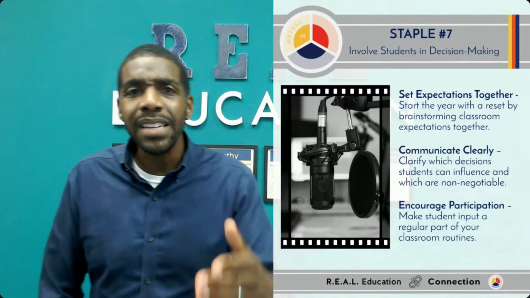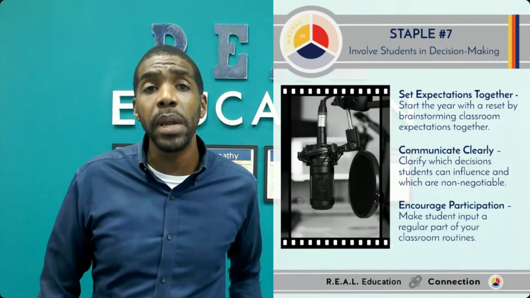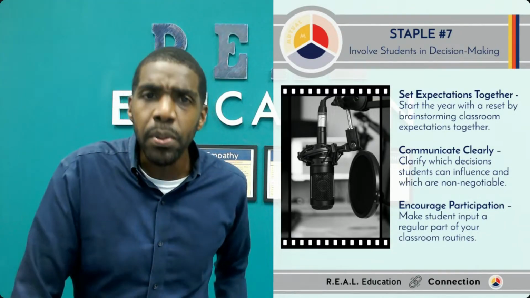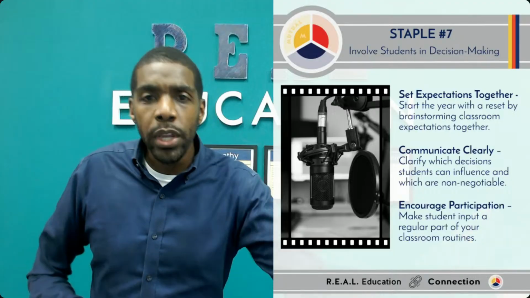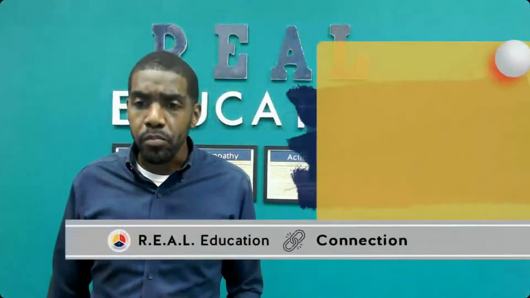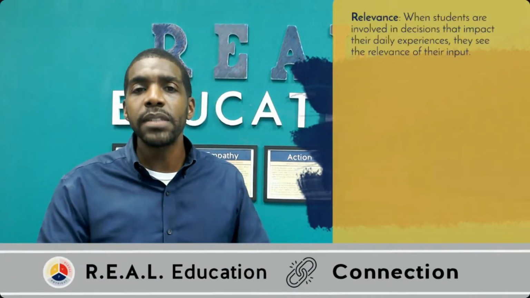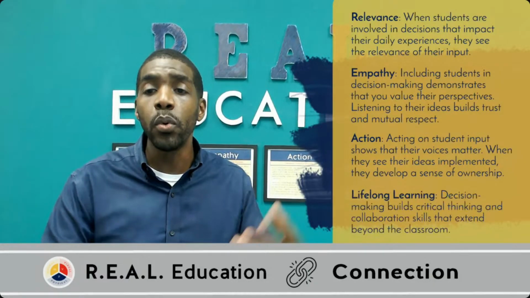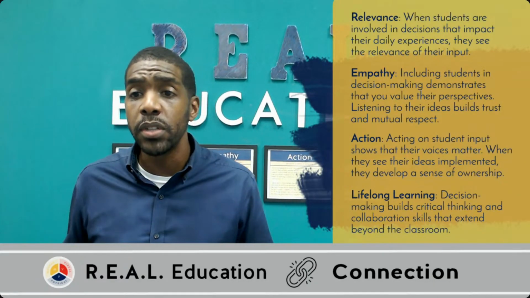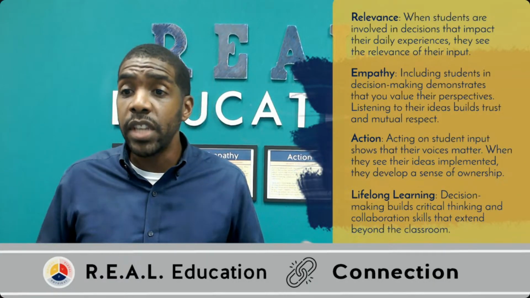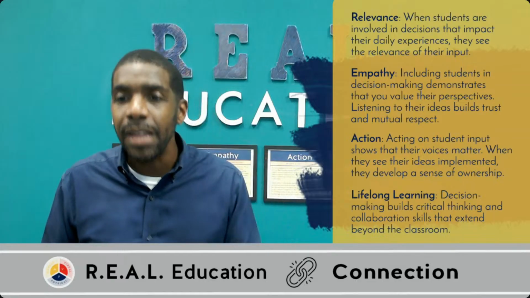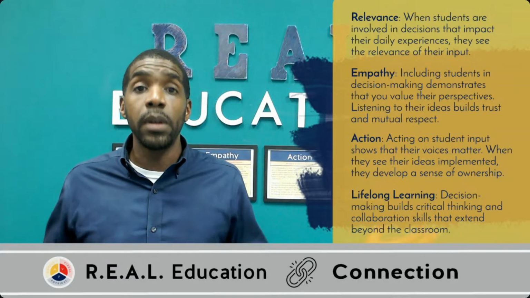And then the last thing in that staple is to encourage participation. So make sure that there's input from every child when you're doing that particular activity. Now, what is the relevance, empathy, action, and lifelong learning for setting those expectations with those students? When students are involved in decisions that impact them daily, they see the relevance, that their input really matters.